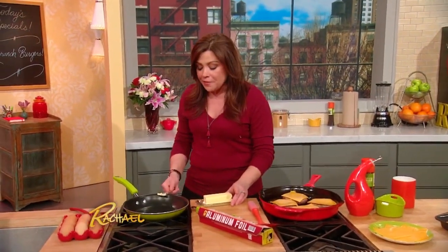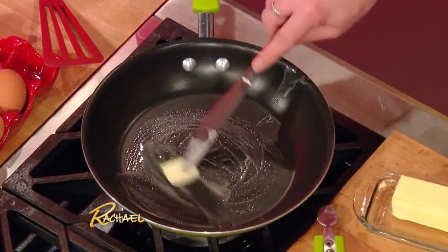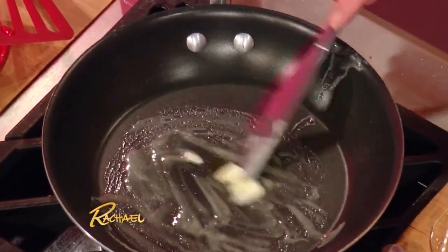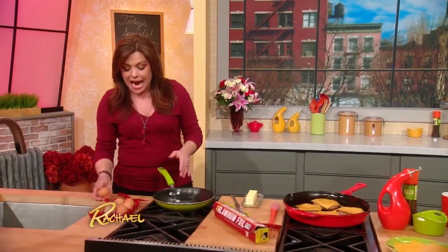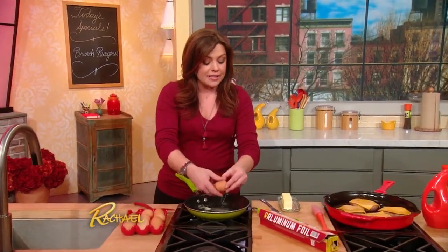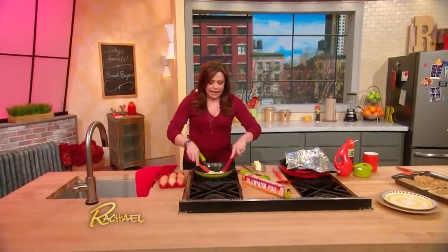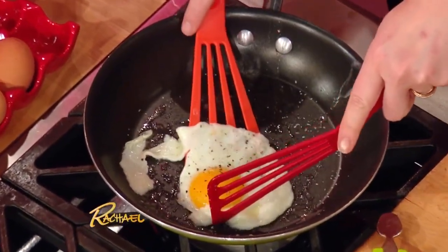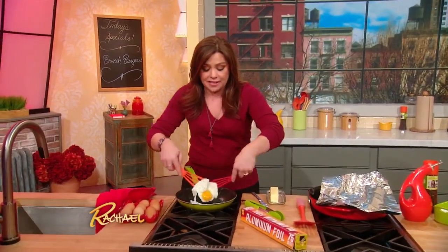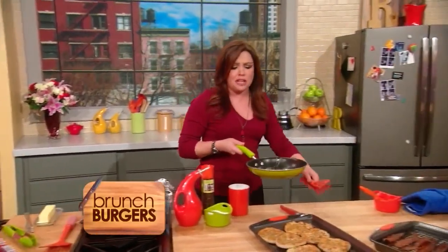When it comes to making perfect eggs over easy, the trick is not to get the pan too hot and not to rush the egg. You don't want it brown at the edges and all soggy around the whites. Cook it low and slow in a non-stick skillet with a dab of butter. Drop it in and just let it work nice and gently. If you are lousy at flipping eggs, get two spatulas in there — do whatever it takes to get that egg to flip. Give it the old two-spatula method.